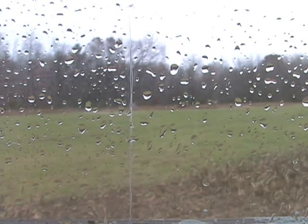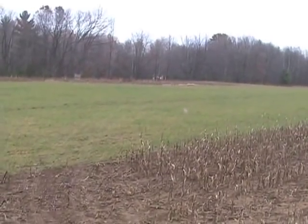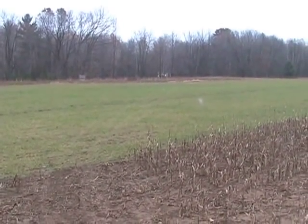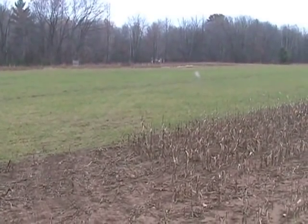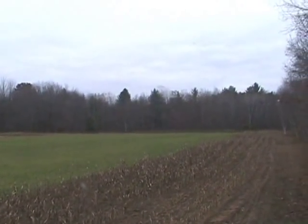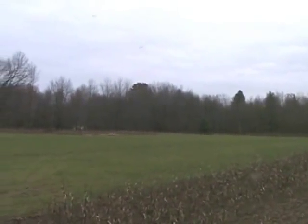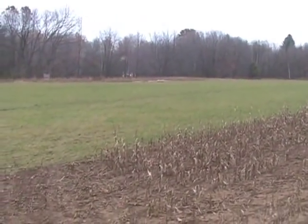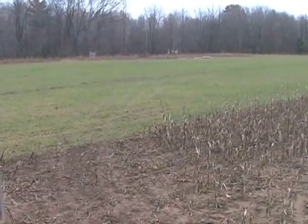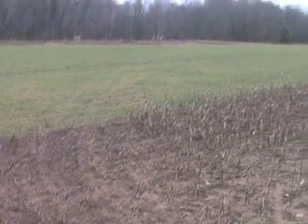I want to transmit through a point-to-point IP network from here up to my house, which is about a half mile away. I'm posting this video as a question to anyone with experience with small long-range point-to-point networks. My biggest obstacle is these trees - there's about a 20-30 yard high forest between here and my house. I'm planning to put up a mast with a point-to-point antenna, and that's ultimately where this solar power setup is going - to power a real-time 360-degree moving camera I can control wirelessly via IP, basically a webcam.